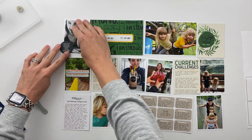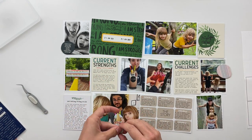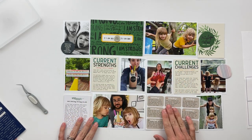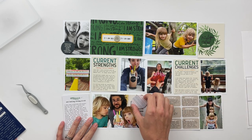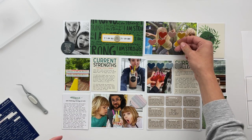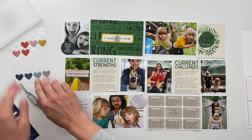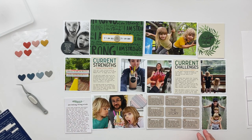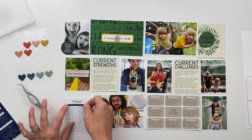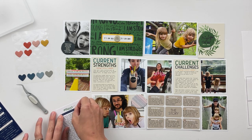I'm taking a few chipboard pieces remaining from the Strong Story Kit. I've already dug into this kit and used the entire thing to tell a bunch of stories, which will be coming out at the end of this week and then every Friday during the month of July. So this is everything I had left, and I'm going to find a place to put each of those chipboard pieces. One of them I'm putting in the upper right hand card because the sentiment was really nice.